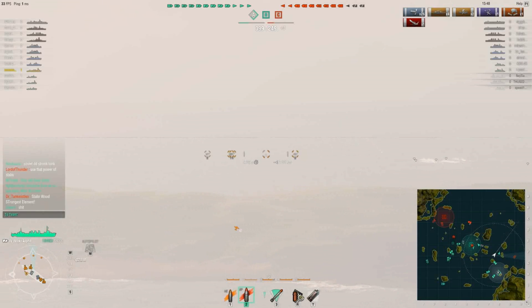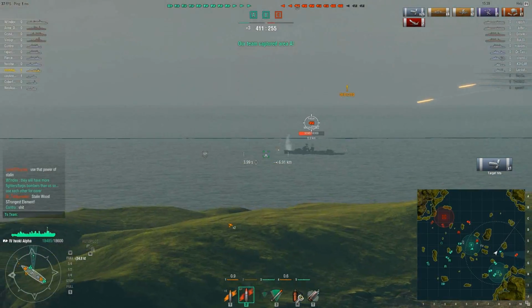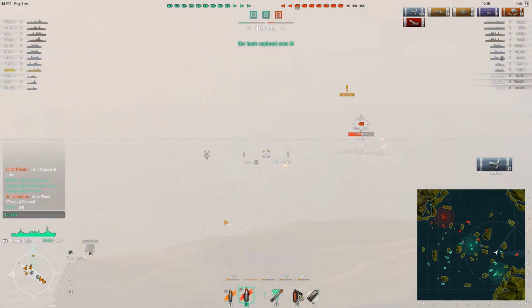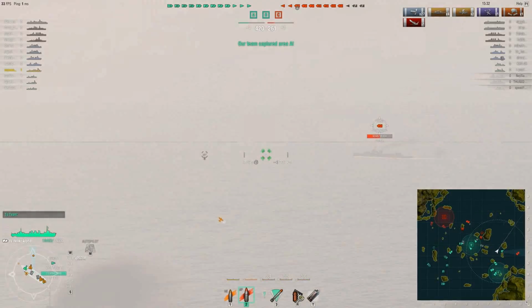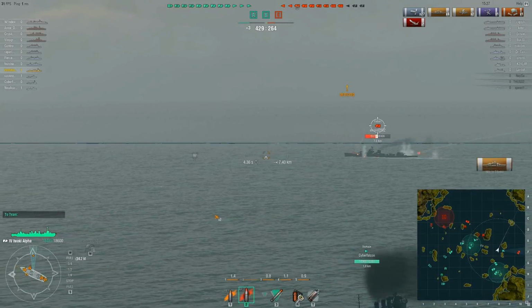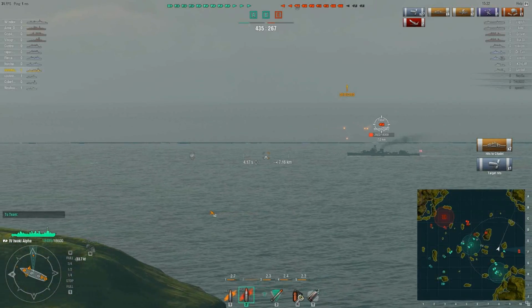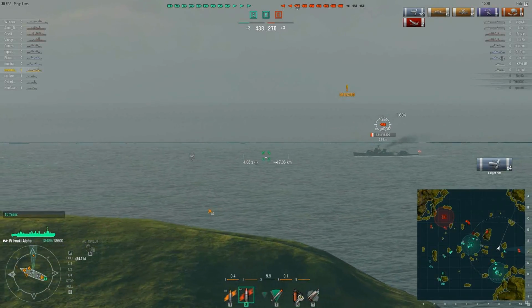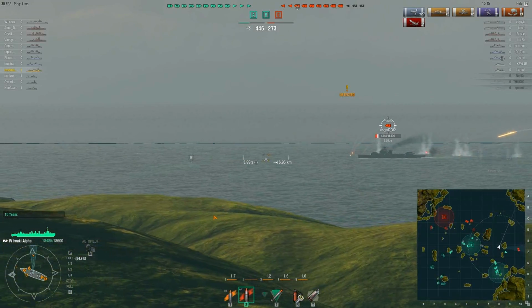It takes a while for me to bring my guns to bear, but once I do, I can put out a pretty steady wall of fire towards the Yubari. I've just got to get my lead in. The Yubari is quite fast and quite maneuverable, so it's kind of challenging to hit, but I'm able to hit what looks to be the forward magazine there and put out a lot of damage on him. This should finish him off. If it hits, maybe not.